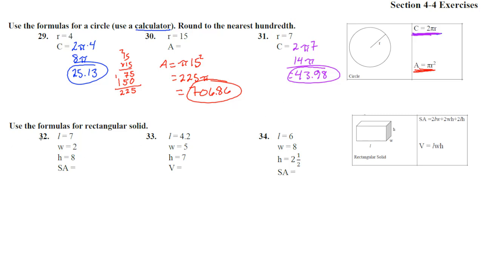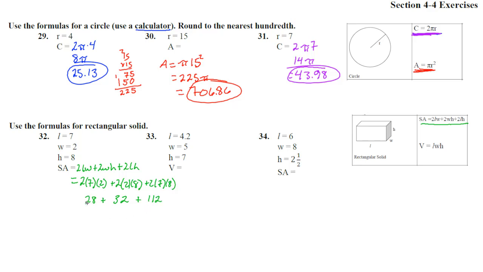All right. Number 32, rectangular solid here. We have an SA. That looks like a long formula, but let's write it down here. 2LW plus 2WH plus 2LH. So that is equal to 2 times 7 times 2, that's the L and the W, plus 2 times 2 times 8 plus 2 times 7 times 8. Oh, look, we don't get a calculator on this one, so we can do this by hand. 2 times 2 is 4 times 7, that's 28, plus 2 times 2 is 4, times 8 is 32. Plus, let me see, 8 times 7 is 56, times 2 is 112. So double 56 and we get 112.